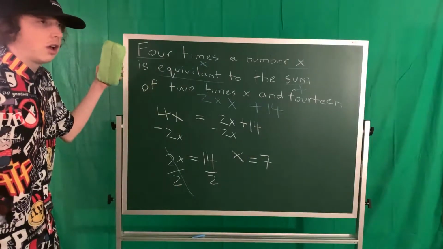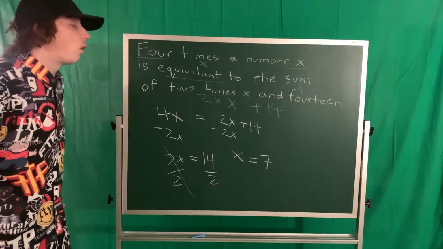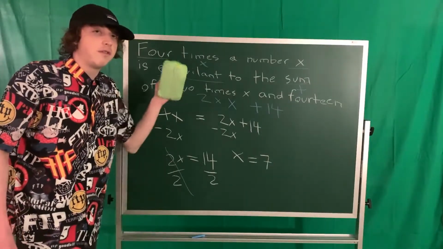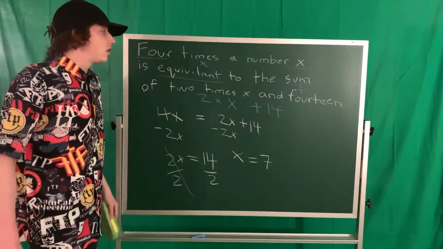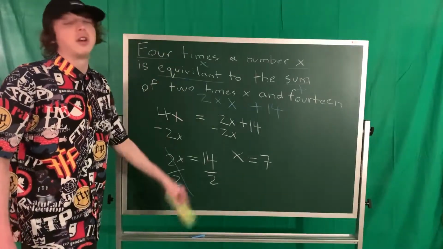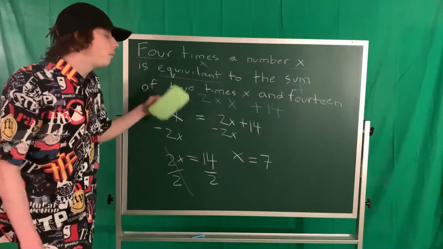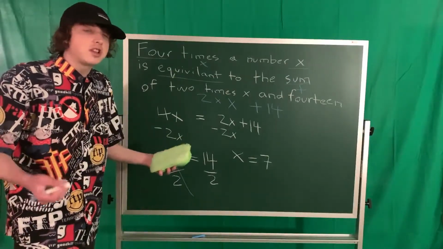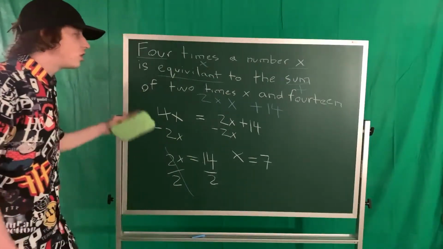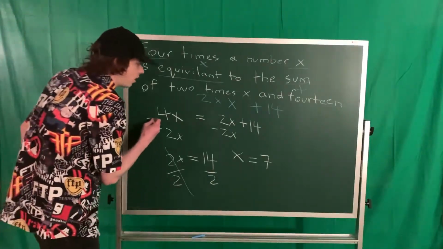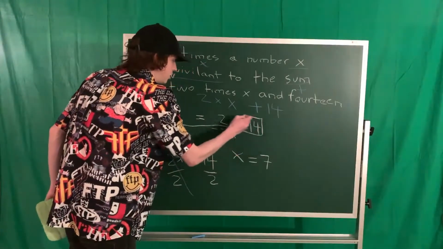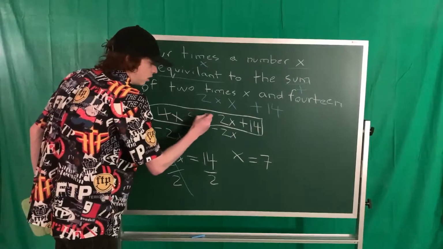If it's saying the quotient of 4 and a number x, then it would be 4 divided by x. We'd have 4 over x, and if we wanted to solve it from there, we can multiply x onto both sides for a problem like this that we're writing out. But most of the time with these problems, it doesn't even ask you to solve it, it just wants you to write out this. And this is what this problem is saying.